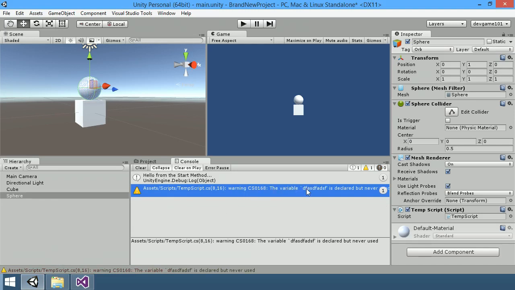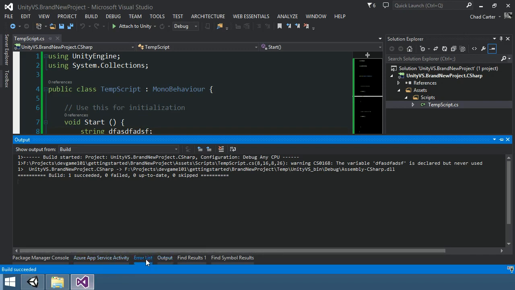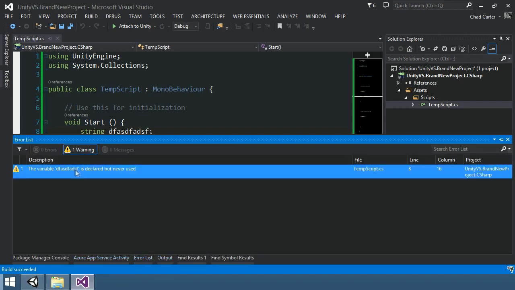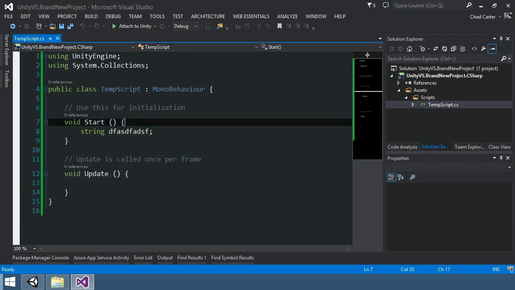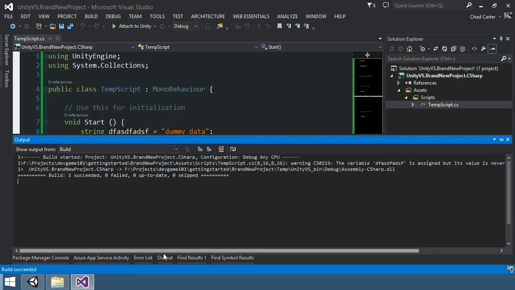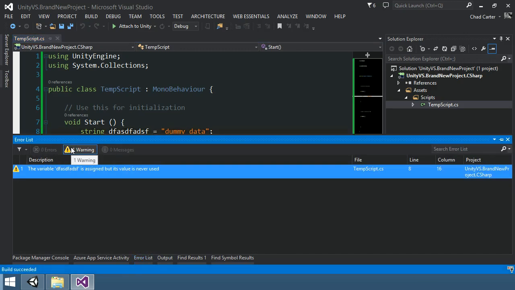Now it gives me this warning that says, hey, you're using a variable and it's not declared. And in fact, Visual Studio gave me that same warning here, right? So it actually gave me the same warning of, you declared this variable but you didn't use it, right? So we could even make that go away if we wanted to, with dummy data. Control S to save that, or I can hit Control Shift B, and we see we don't have any. We do have another warning. This warning says, okay, now you've assigned data, but it's still not used anywhere, right?